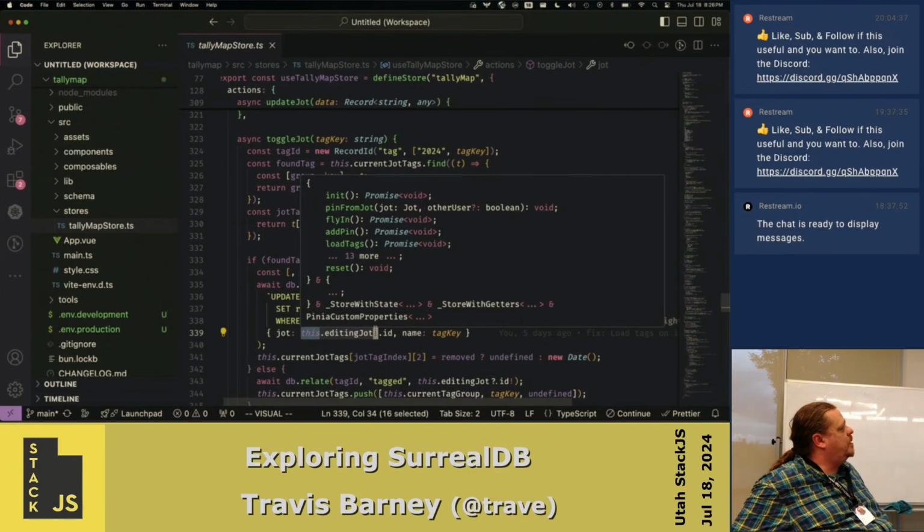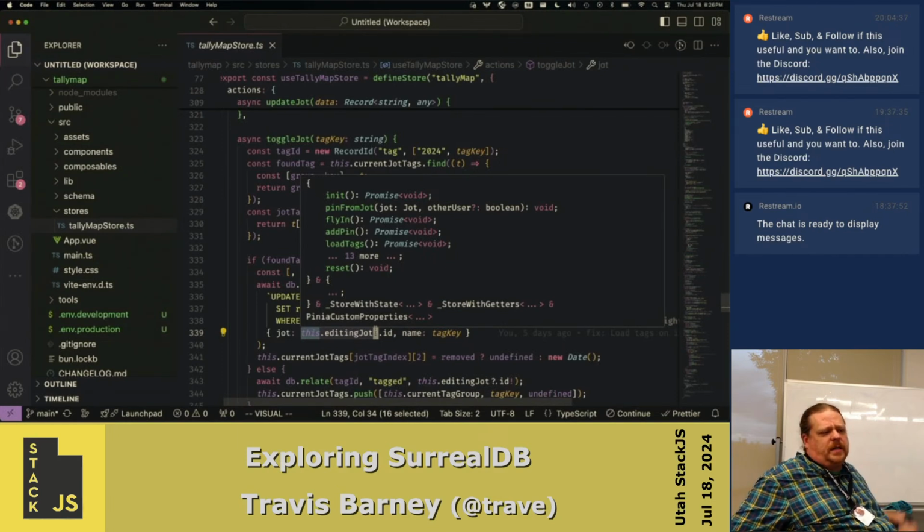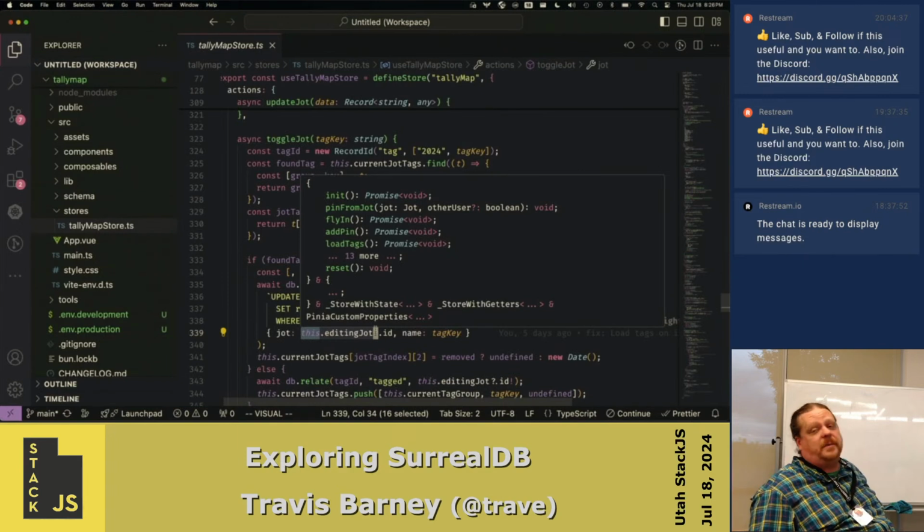I think it probably does the query interpretation client side before it passes it into the engine, but I'm not sure. It probably passes them in as arguments as a separate object.